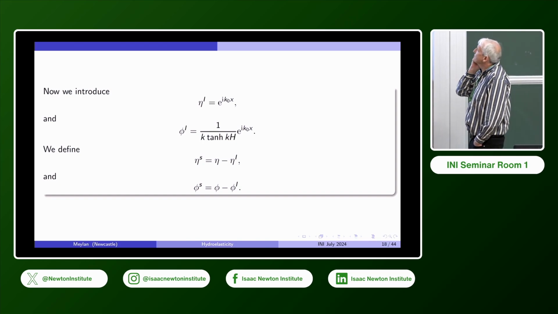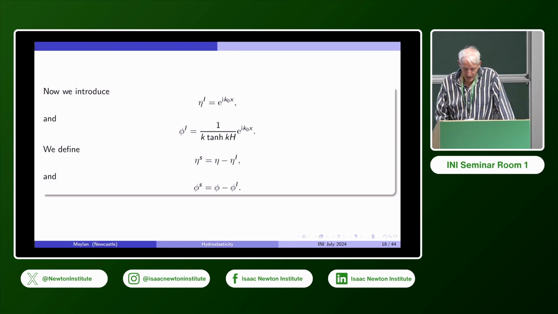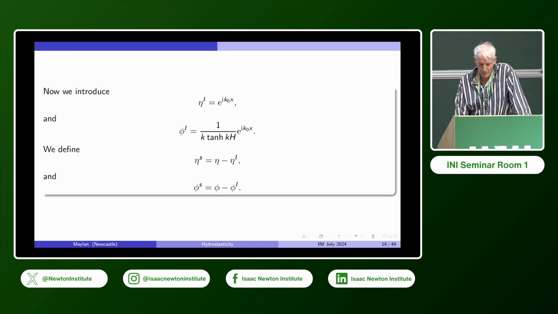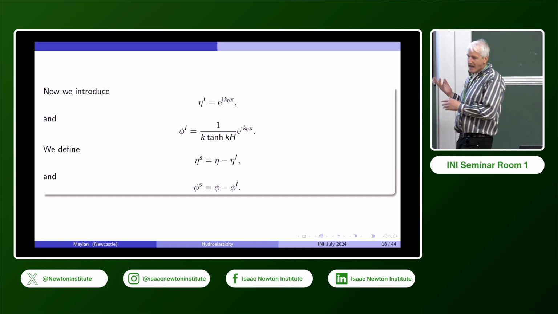We've got to get rid of the incident wave. So we assume the incident wave is of this form, e to the i k naught x. That's the incident velocity potential, and then we subtract those to get the scattered wave. This actually wasn't what was done by, I'm largely following what Chung and Fox did, but they didn't actually do this step here. They did a slightly strange thing where they removed the transmitted wave, but this makes a lot more sense to me. So now you've got a system of equations for the scattered potential. The only problem being that the scattered potential doesn't have such simple boundary conditions at the edge.